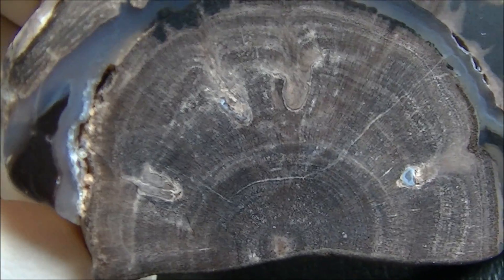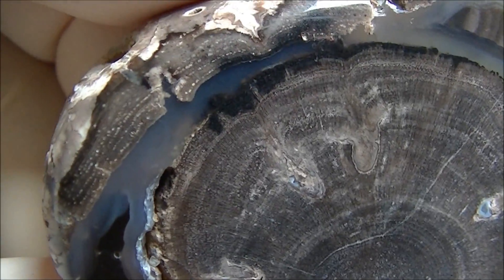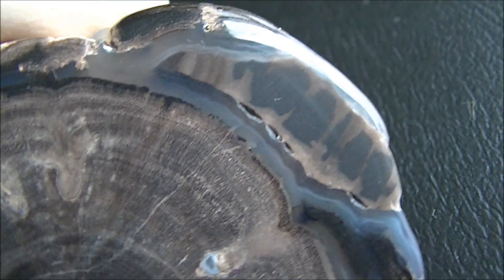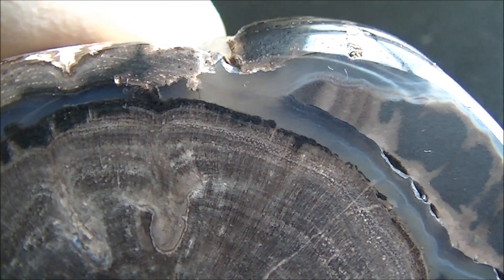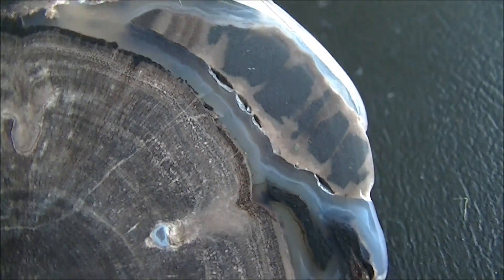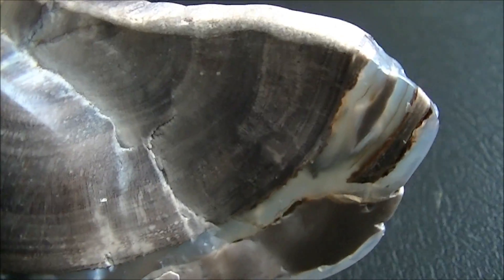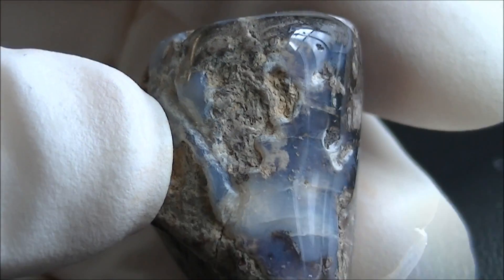This specimen represents more regular wood with growth rings. Judging from the color, it may be a pine from Wyoming recovered from the famous Blue Forest location, dating back 50 million years. The cracks were filled with silica. Common types of petrified wood can be easily recognized, but the precise identification of species would require preparation of thin, translucent slices and microscopic imaging.